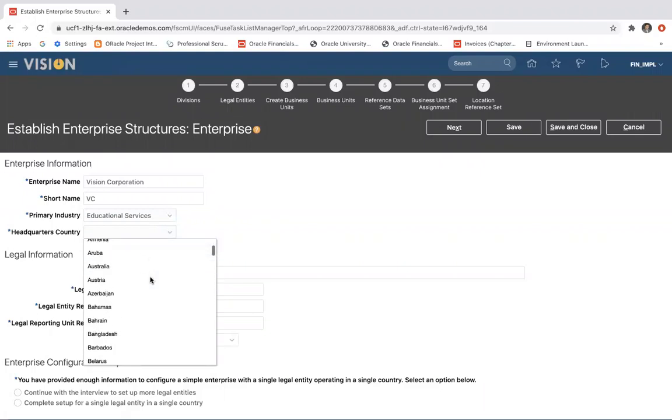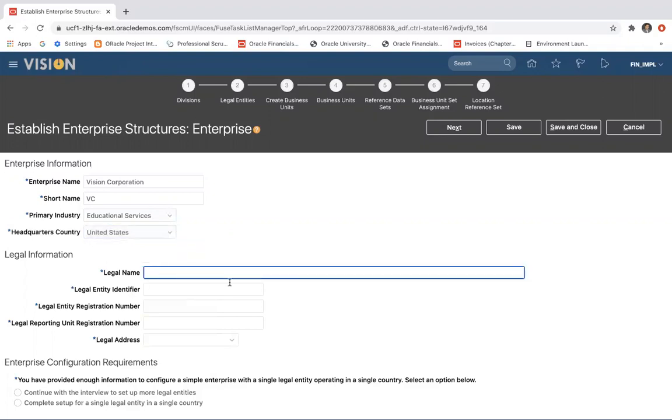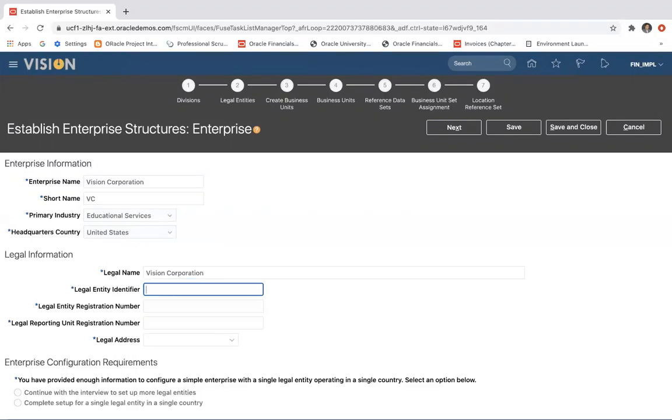Suppose I select United States as headquarter country. Then the legal name, what should be the legal name for that in United States. So just giving Vision Corporation, legal entity identifier Vision Corporation again.